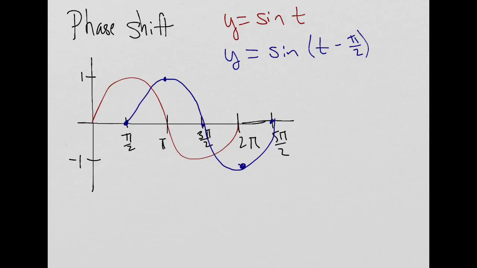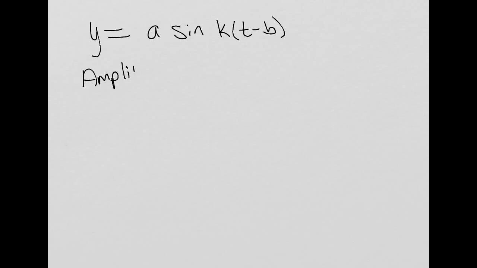So putting it all together, if I'm left with y equals, let's go with a times the sine of k times t minus b. If you're asked to sketch this, and again your book goes through this in a fair bit of detail, your amplitude is going to be a. So whatever this coefficient is, if it's 1, you've just got an amplitude of 1. If it's a half, the amplitude's a half. If it's 7, your amplitude is 7.